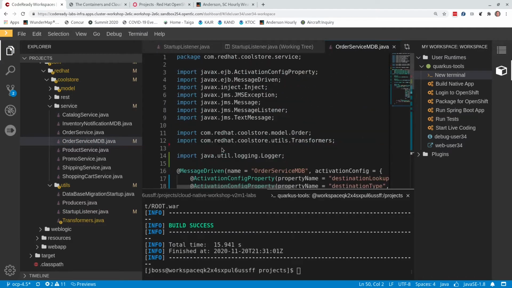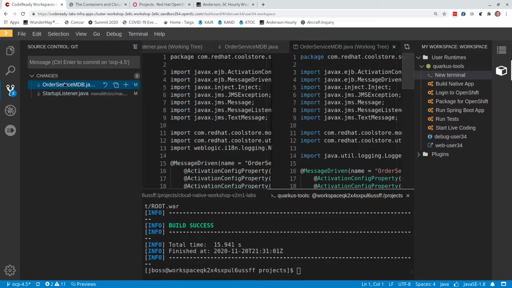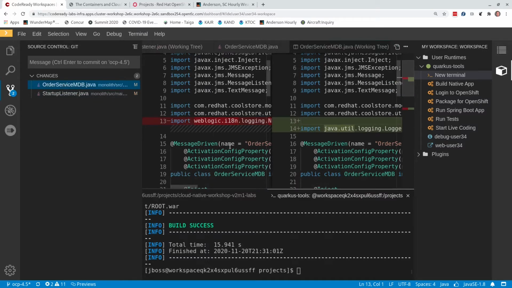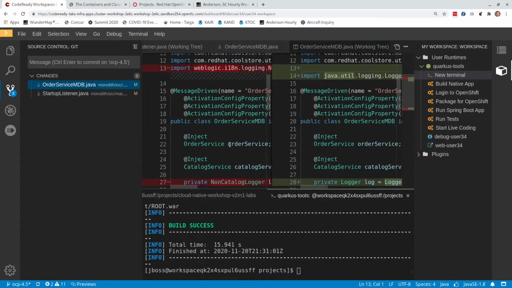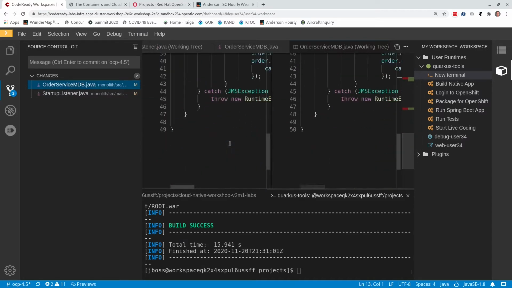I know it took that because there it is, there's a different file or an incremental count. And I can see you didn't have to do a lot to replace those loggers.